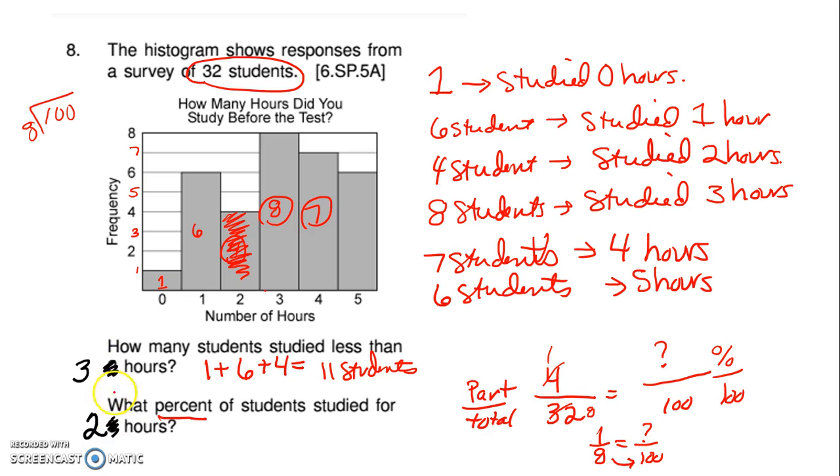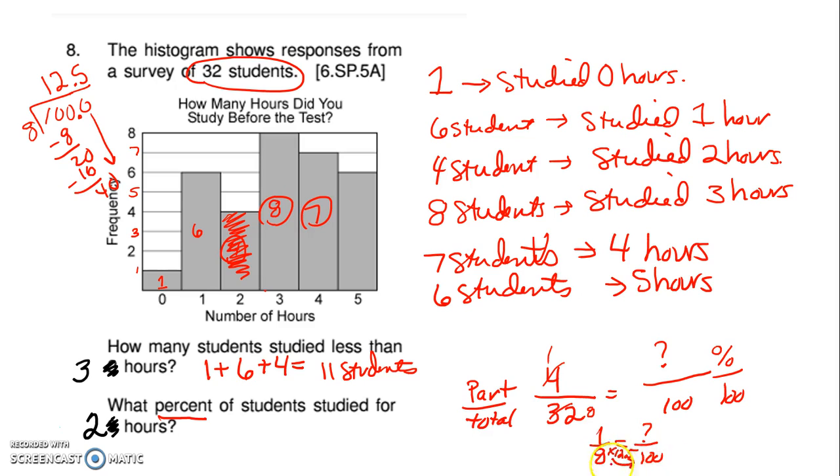I just made up these numbers here, so yours may have worked out nicely. I don't know. So if I'm going to figure out a percentage, 8 times what is 100? 8 goes into 10 once. 8 goes into 20 twice. Oh, good. 8 goes into 40 5 times. Oh, okay. So 8 times 12.5 gets me to 100. I didn't expect it to work out so quickly. Let's hope I didn't make a mistake.